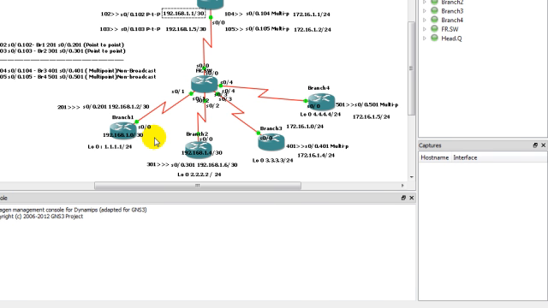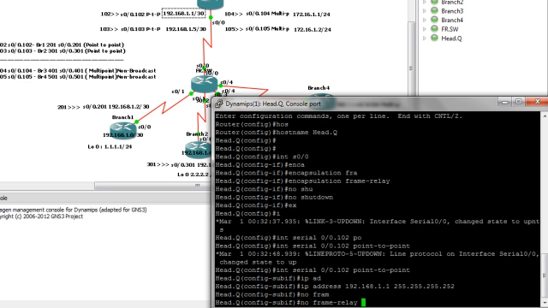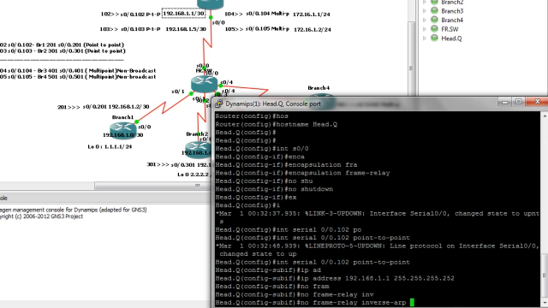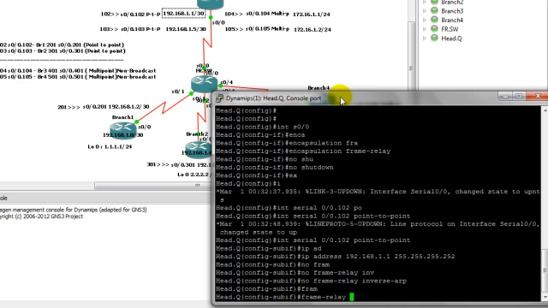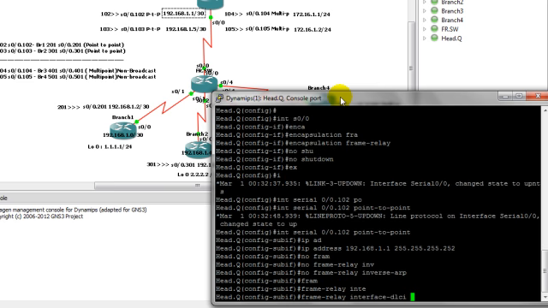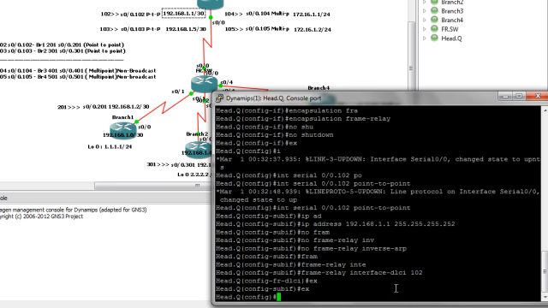So I don't want this. I want to configure the interface DLC statically. So I want to just disable inverse ARP by this command, no frame relay inverse-arp. Yes, I disabled it. Now I want to use a static frame relay interface DLC. I want headquarters through this subinterface to go through this DLC 102. I don't need any more configurations. Exit.